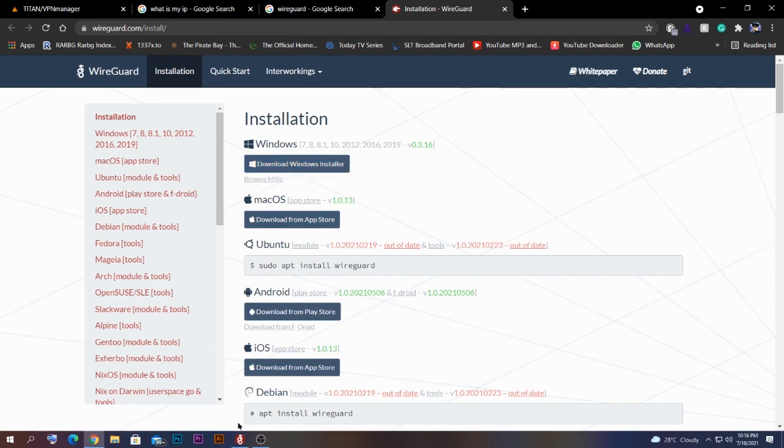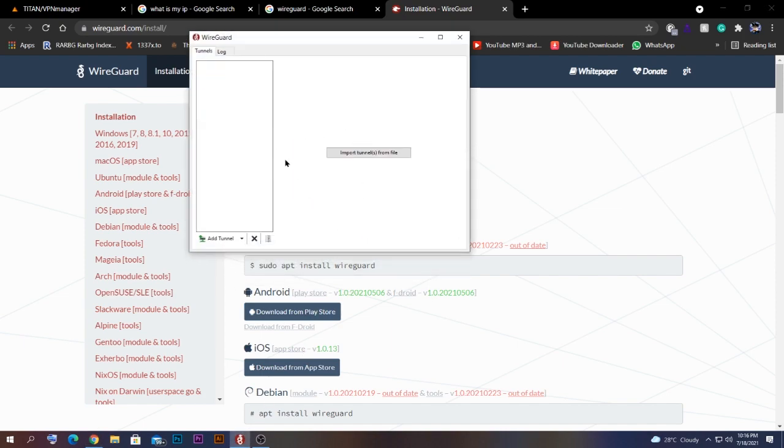After the installation is done, you should be able to see something like this on your Windows PC or something similar on the other operating systems. If it is done, now we should be able to use this application and use the config file which we just downloaded to connect to our VPN server. But there will be a problem because we are inside our network. If you are trying to access a VPN server, it's much more useful if you are outside of the network. The problem is when we are outside of the network, you can't access the home network very easily.